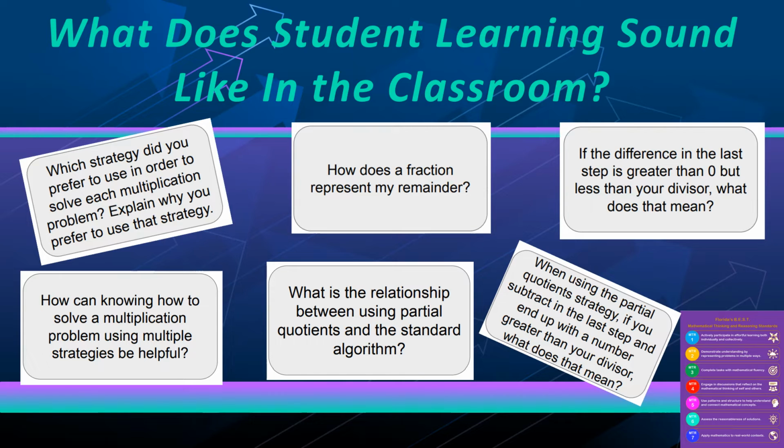Students should also be making sense of their answers. So if in the last step their difference is greater than 0 but less than their divisor, that means there is a remainder left over. Students also should understand that in a remainder, the numerator represents the remainder or the leftover part, and the denominator represents the divisor or the total.